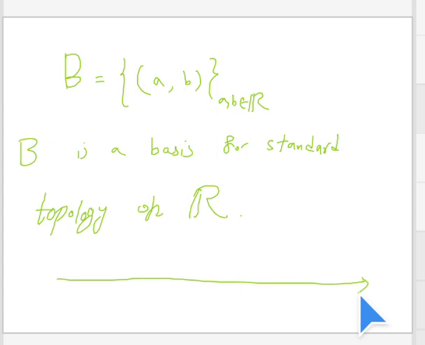If you choose any point here, for example P, you can choose an interval here, (P minus 1, P plus 1). P belongs to (P minus 1, P plus 1). The first condition holds.